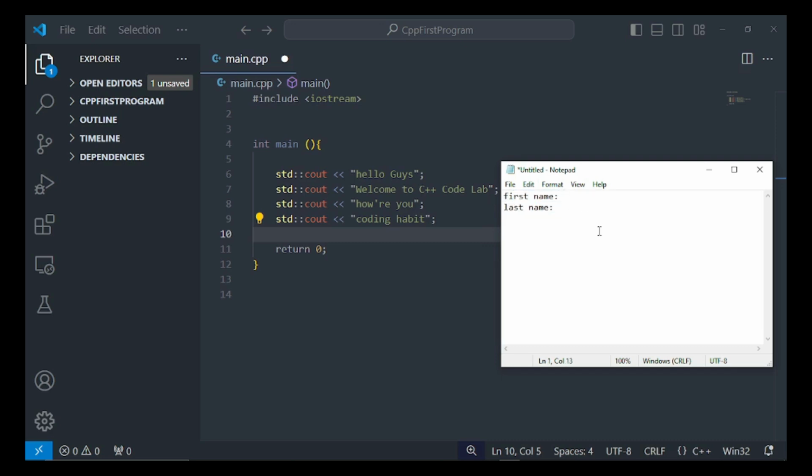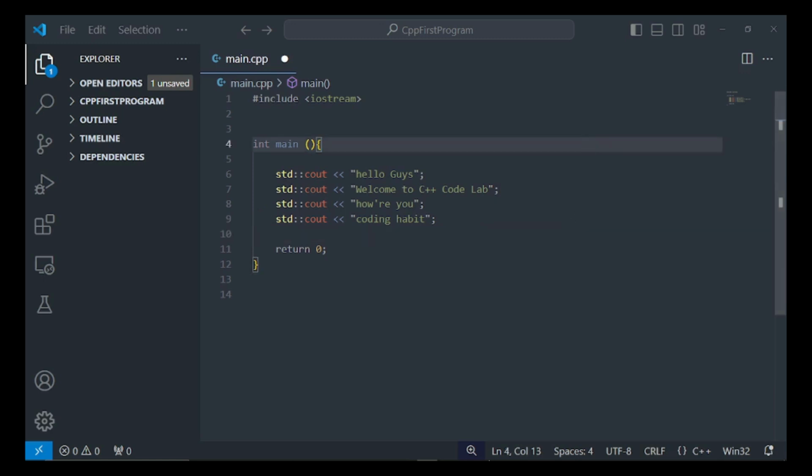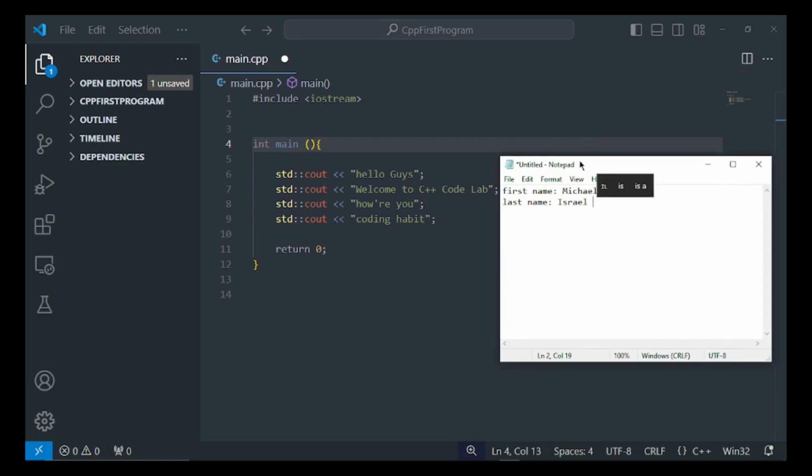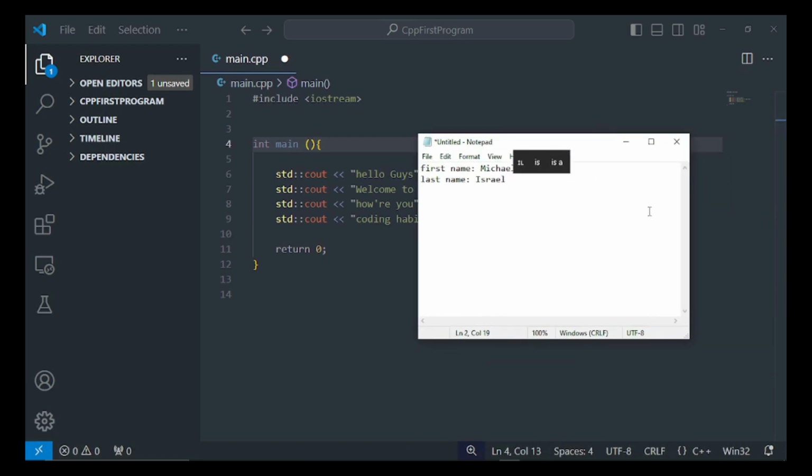So you're going to write like this. For the first name, you can write, for example, Michael, and this one is Eri and Israel. So you just create a simple program. In the next line, you're going to type your age.